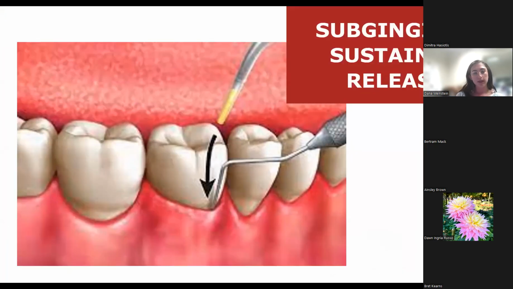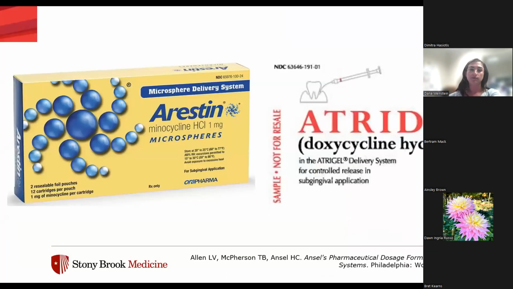And then lastly, we have something called subgingival sustained release, which I've never heard of before, but I thought it was cool, so I figured I would add it in this PowerPoint for completeness. We obviously don't see this on a typical basis in the hospital, but it is something that exists. On the left in yellow, we have minocycline microspheres, and subgingival essentially means that they get placed in the gum line, and this delivers the medication over a period of time within the mouth.